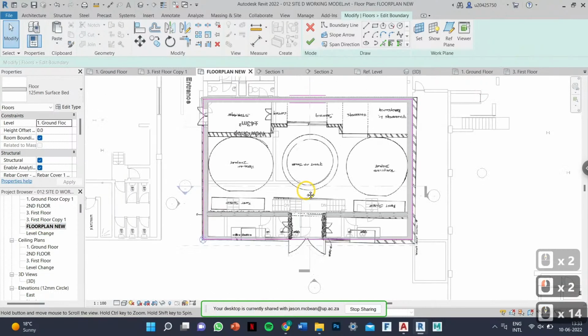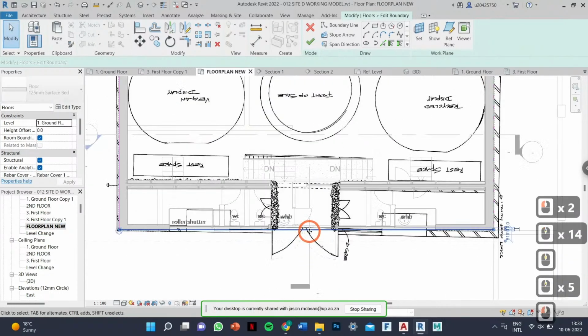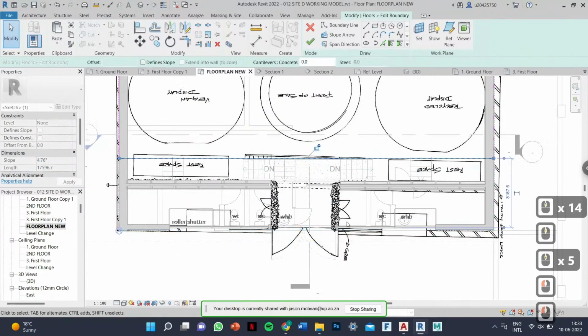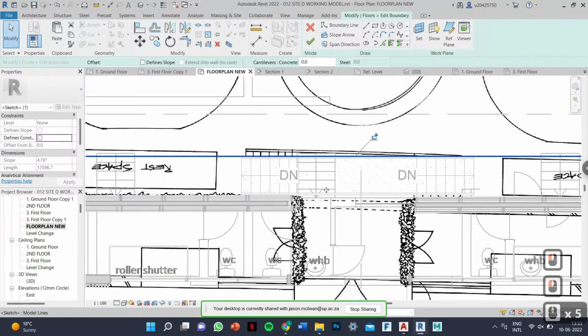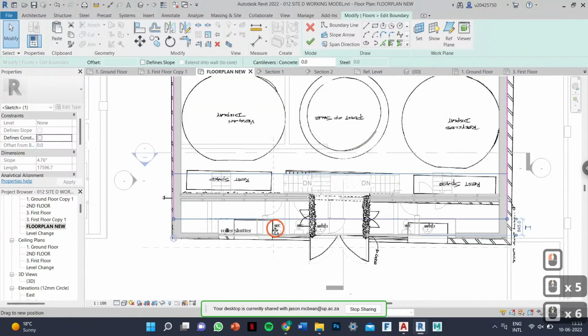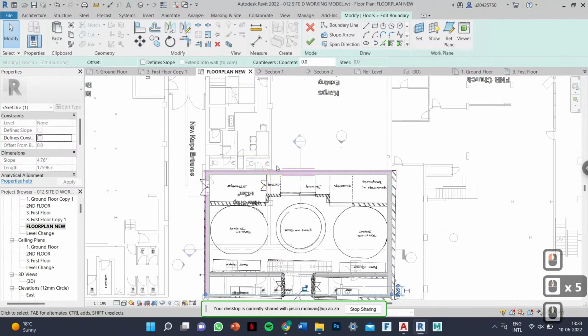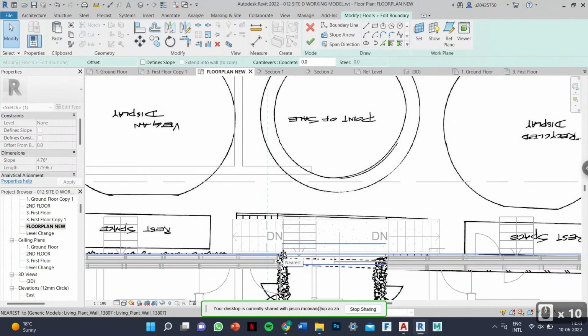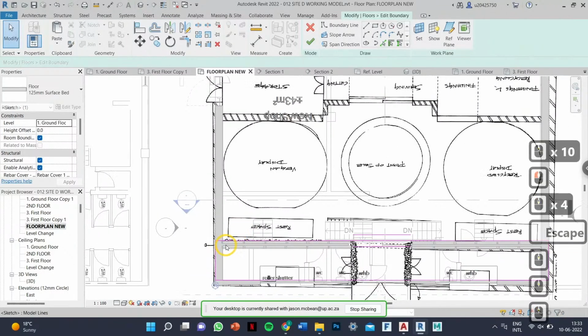Okay, so technically, this one will go from here to there. Oh, no, this one goes from here. My bad. Just before the landing. Yeah, this goes from there to... Okay. Wait, so how did you do that?